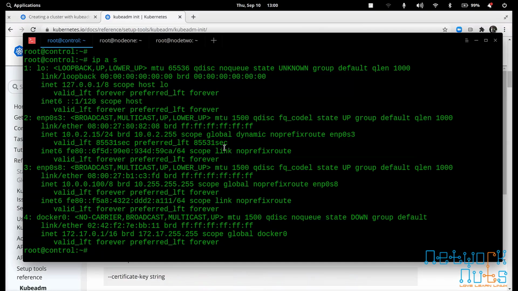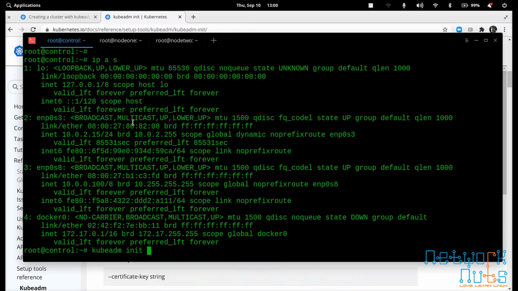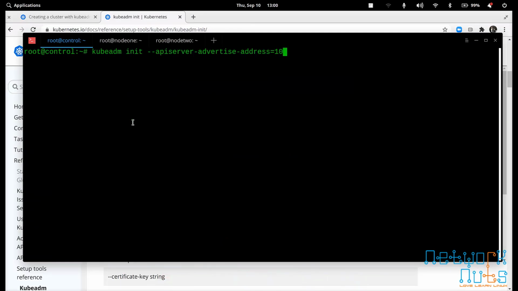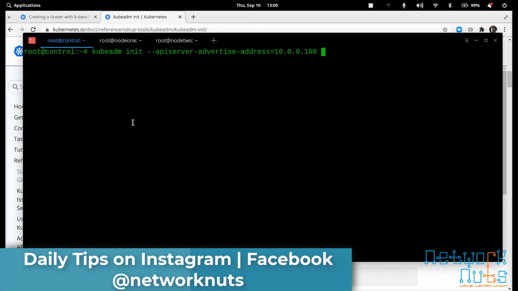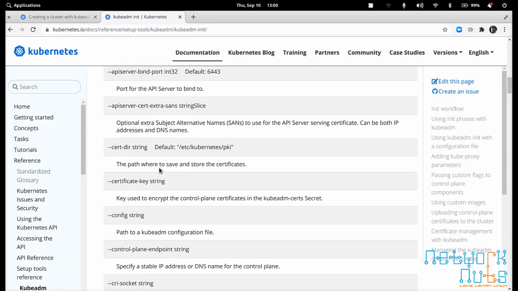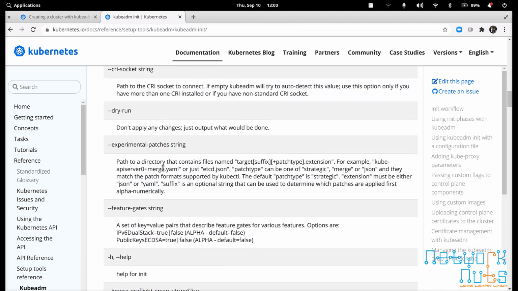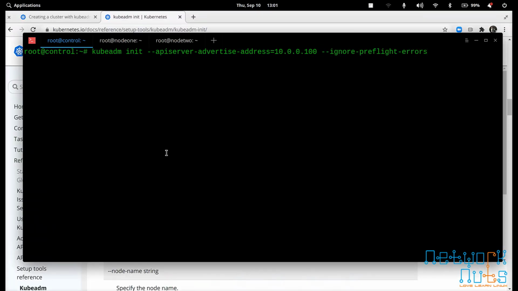So that means I should be writing like this, kubeadm init, and I paste it from there. That's the reason I had done the SSH. It's easy for me. I copy this, I open the terminal here, paste it, and specify my IP 10.0.0.100. That is the IP on which Kubernetes should be talking to the nodes, not the NAT one, right? Perfect. One more thing which I want is to ignore any installation errors. So this is the option, ignore-preflight-errors. So I copy this. I'm just focusing on the ones which are relevant for you at this stage.